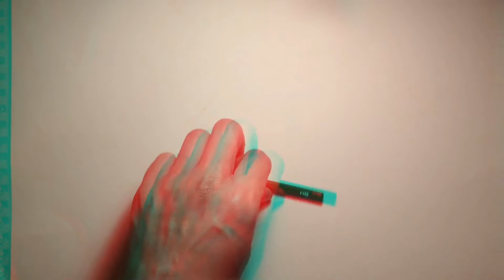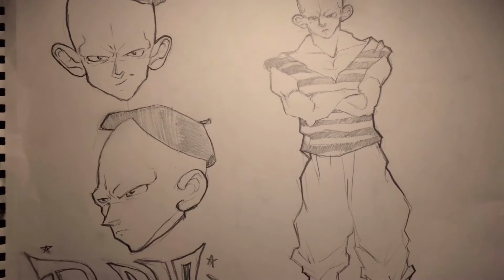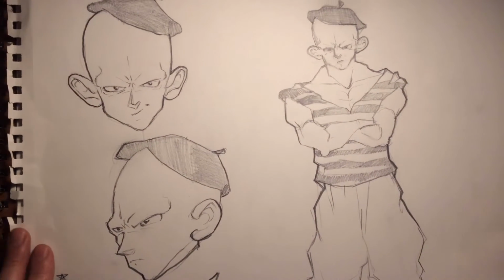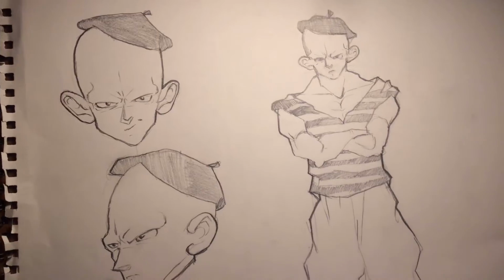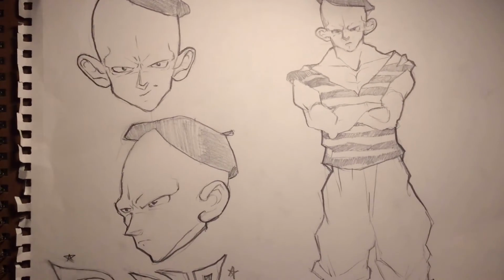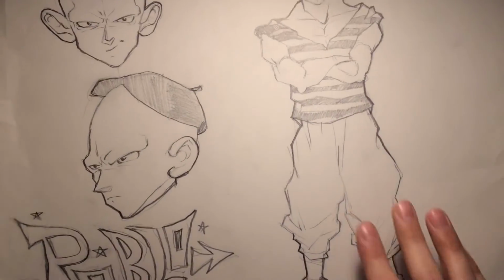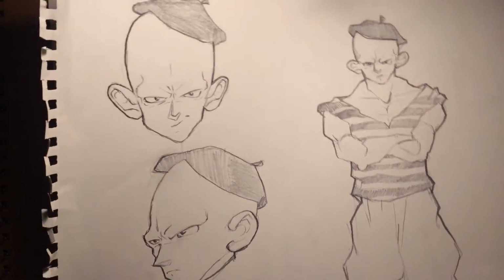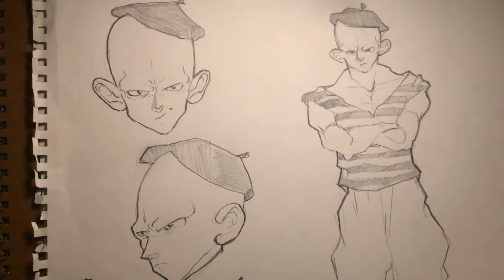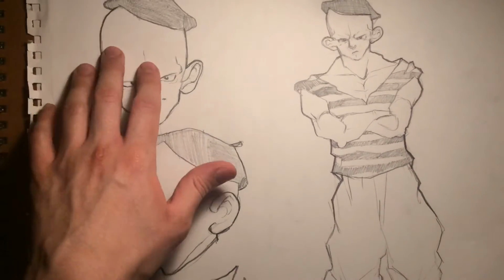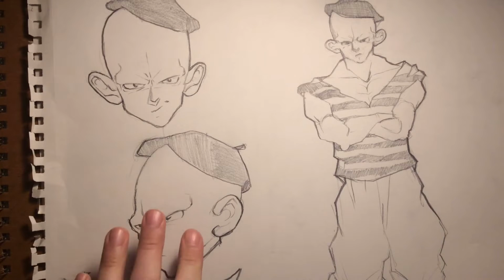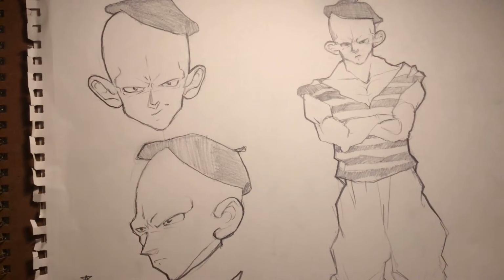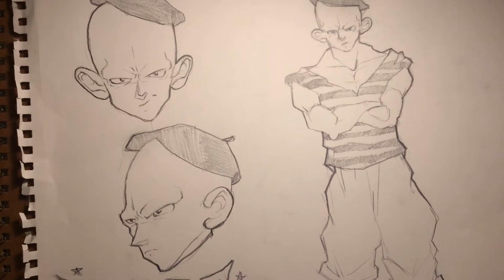When we're all done with our character style sheet, we're going to want to end up with something that looks a little bit like this. So a single piece of paper with three separate drawings on it. You're going to have your character in a standing pose where we can see their entire body, and then you're going to put your character's portrait in two different orientations. What I've done is a straight on view and a 3/4 view, but you could also do a profile view, or if you really want to challenge, you could have their portrait looking up or down or some combination of angles.